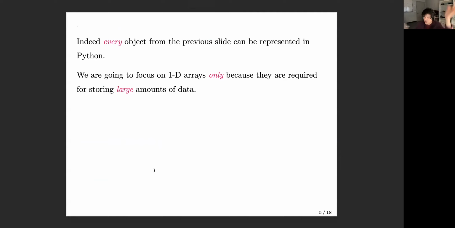Every object from the previous slide, sets, arrays, vectors, matrices, sequences, has a data type for it in Python. We're going to focus on only one of them, the one-dimensional array structure. This is something we have to call in from a library. The natural way of doing this in Python is with a list, but because you will be doing scientific computation in the future, it'll be important that you use arrays because there are efficiency advantages. That's all we'll say. I'm going to train you to use arrays because that's going to help you in your future.